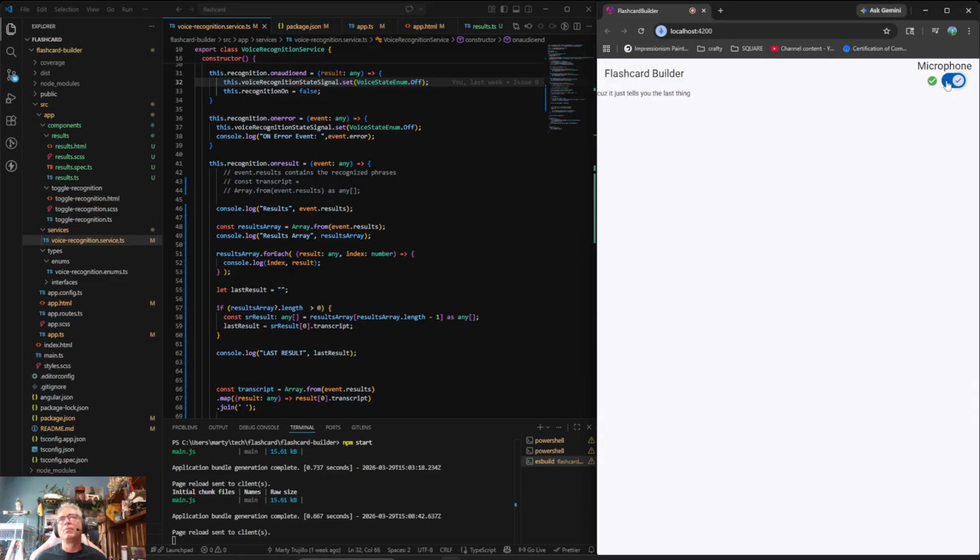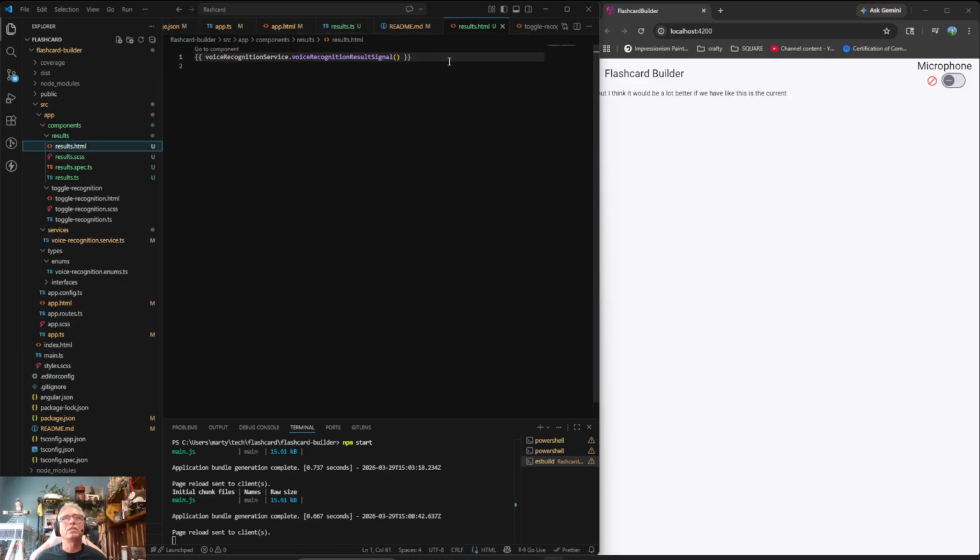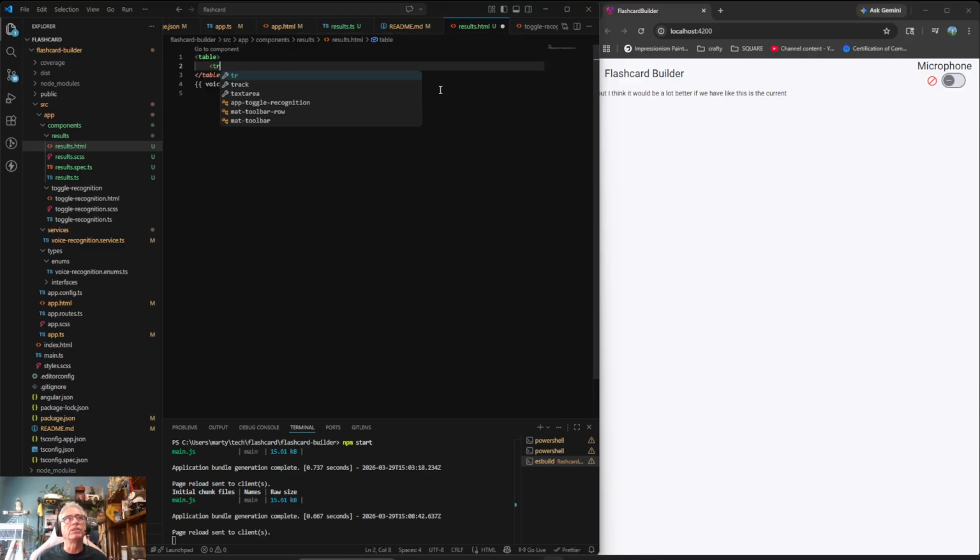But I think it would be a lot better if we have like this is the current, right? So I think it's better if we do it like this. This is just going to be a one column table, so I'm not worried about alignment or anything like that. And we're just going to put this in here. Actually, I guess we want it to be a two column.